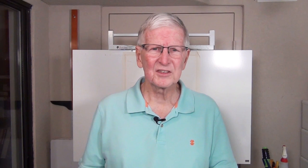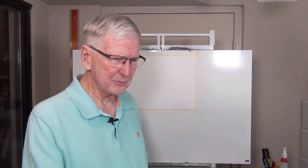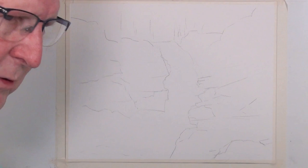You probably noticed I've lost some weight — I've probably lost 20 pounds in this four-month ordeal — and I'm hoping I'll stay healthy now and stay in remission for as long as possible. Let's get going. I'm going to zoom in here on my palette and easel. The space will remind you of the one I had before — it's almost identical, taking about the same amount of space.